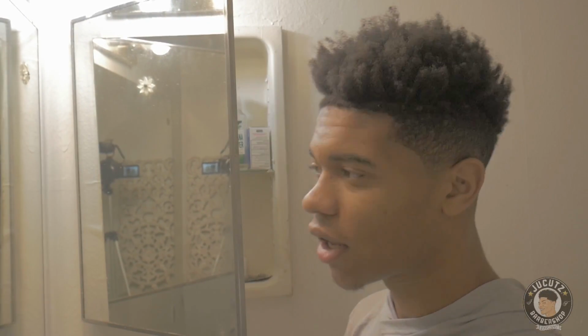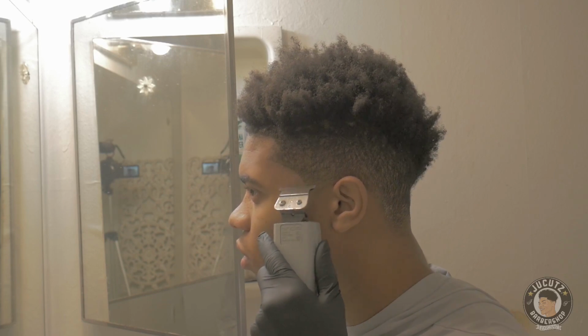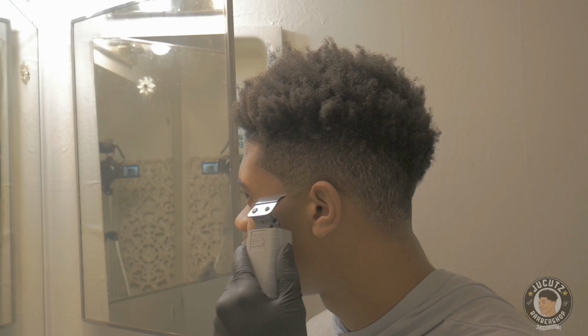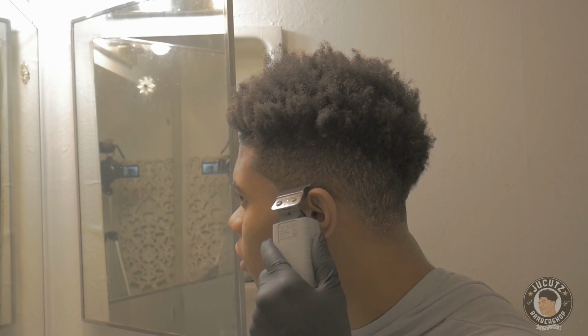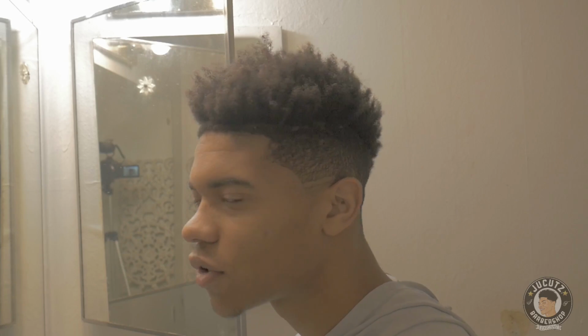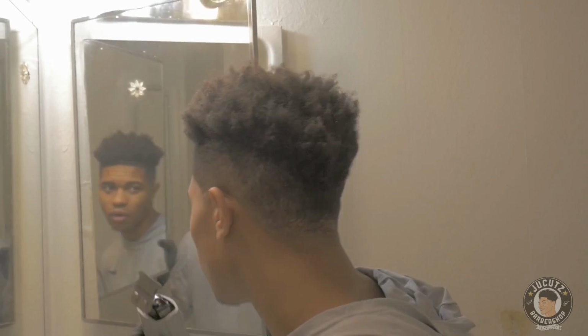So after you get both of them lined up, that's where you start the first guideline. First line it up with my eye, you see that? And I mark it right here. Boom. Mark it right there. Make your first guideline, then you want to tap it all the way in the back.